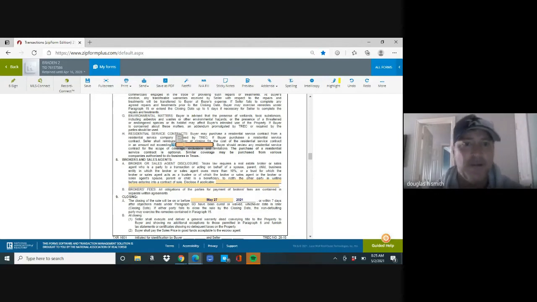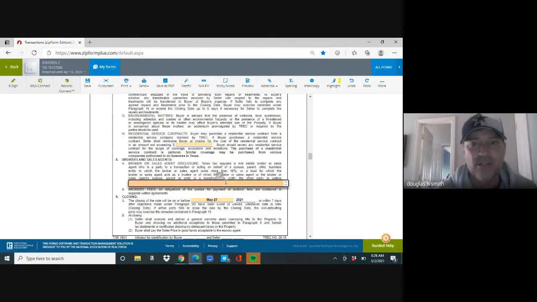If there's a relationship between you and the buyer, and I'm a buyer's agent under this scenario, you can read right there that there's only 3 reasons you have to put somebody, or 4. You put somebody's name there: a spouse, parent, or child, or a business entity where the agent or the broker has a 10% or more ownership. Okay, so spouse, parent, or child, you put it right there. Buyer is related to buyer's agent.